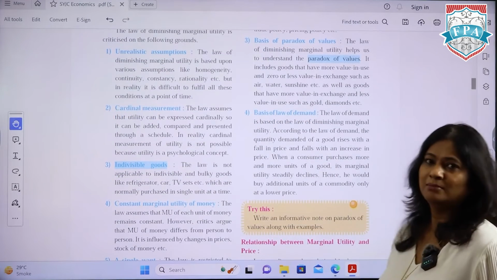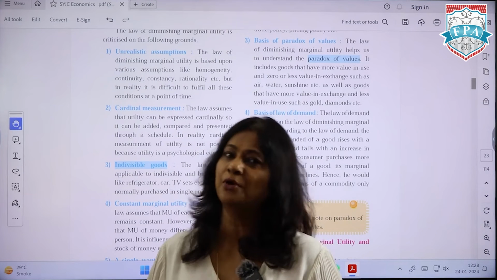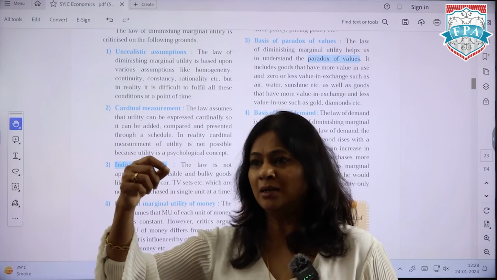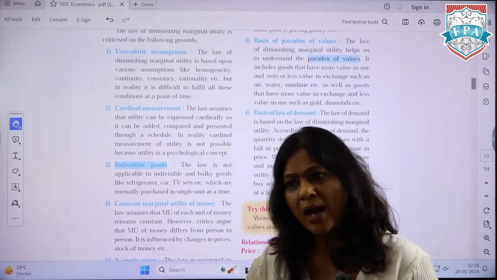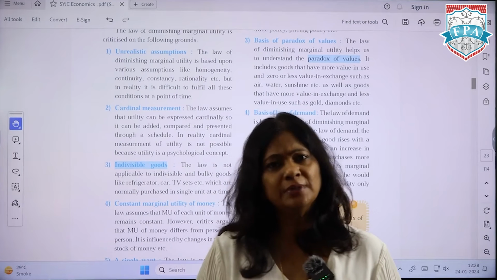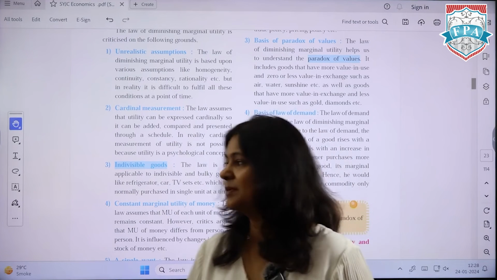Yes, most important, law of demand. The next chapter that I will teach you is the law of demand. That is how does the price of a good, when it falls, why does the demand for that product increase? Whether this is based on the law of diminishing marginal utility or not, I will tell you in the next chapter.